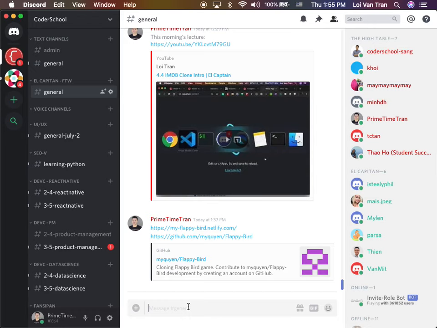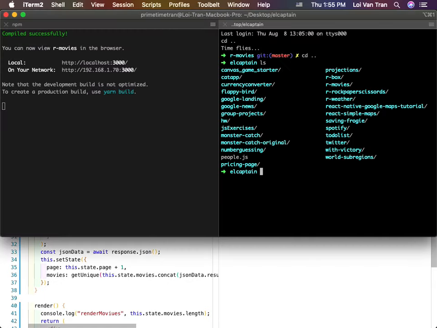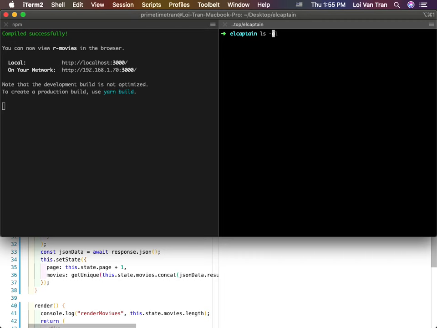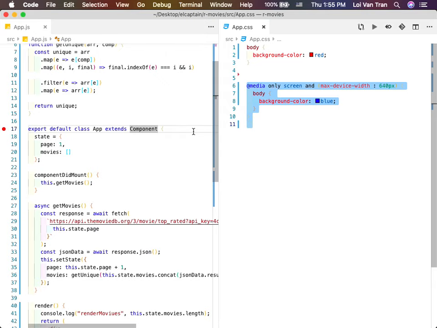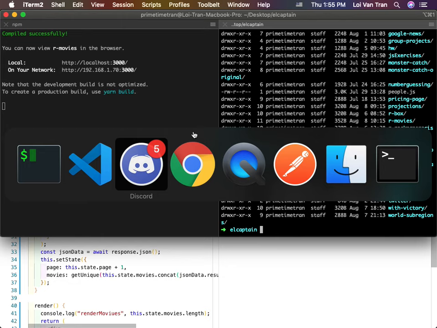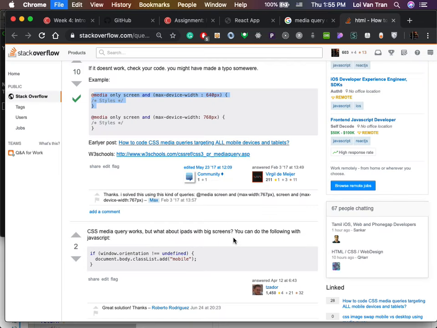Say again? I took away the hover. I forgot where I found it. Hold on, let me find it for you. I forgot which app it was. There's no hover on the phone. A phone cannot hover. You do not have a mouse. But if you don't set that rule, it does. No, it doesn't. But what I'm trying to say right now, the objective. What was our instructions for this one? We need to make this work on a mobile device. So I want to help you guys be able to detect whether or not the user is on a mobile device. Period. So I'm trying to come up with the simplest way to do this.